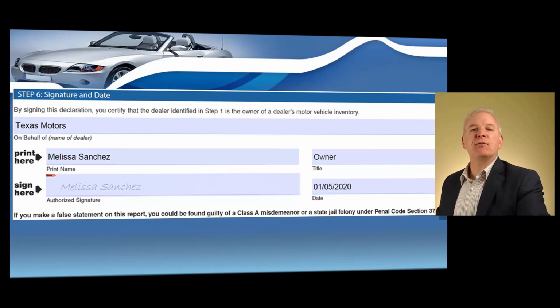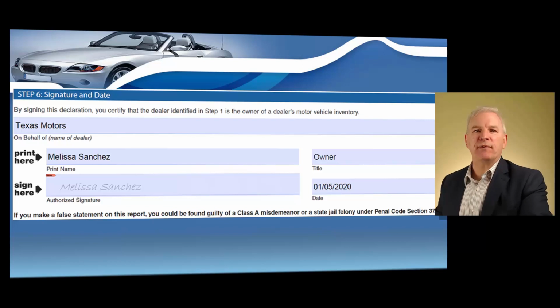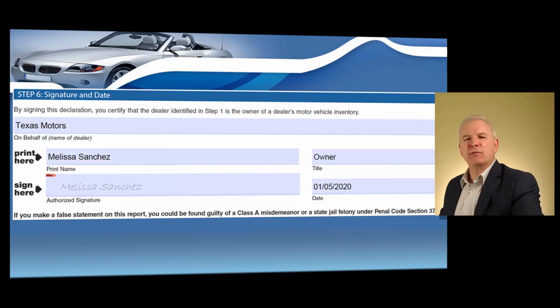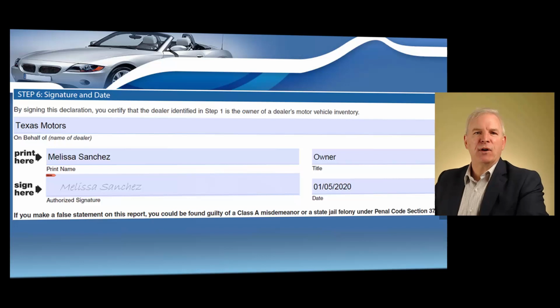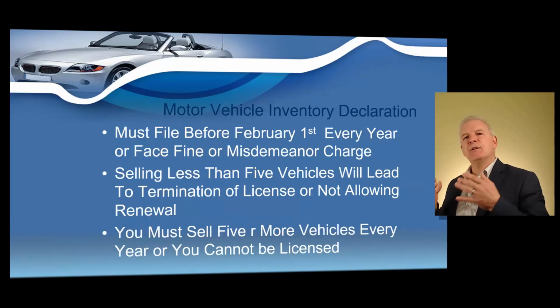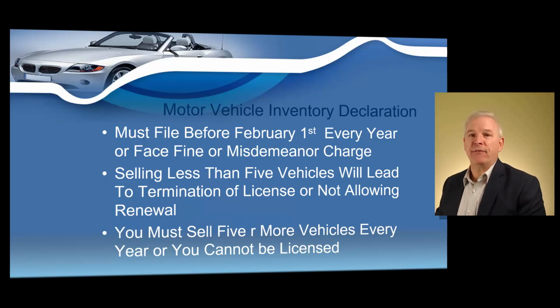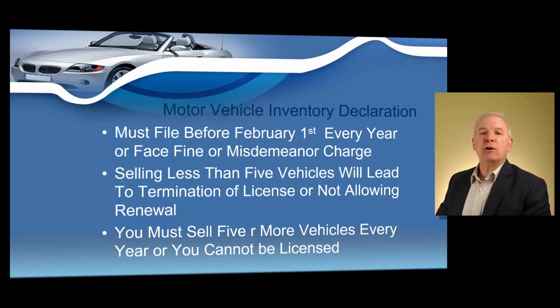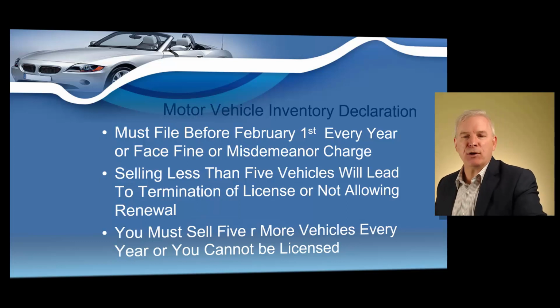For any person that is obtaining a dealer's license for the first time and was not licensed on January 1st, the chief appraiser is going to estimate the value of the inventory the following year using sales data from the previous year. You need to be aware that a dealer that does not file the motor vehicle inventory declaration by February 1st of each year would be found guilty of a misdemeanor punishable by a fine of up to $100 per day until that declaration is filed.